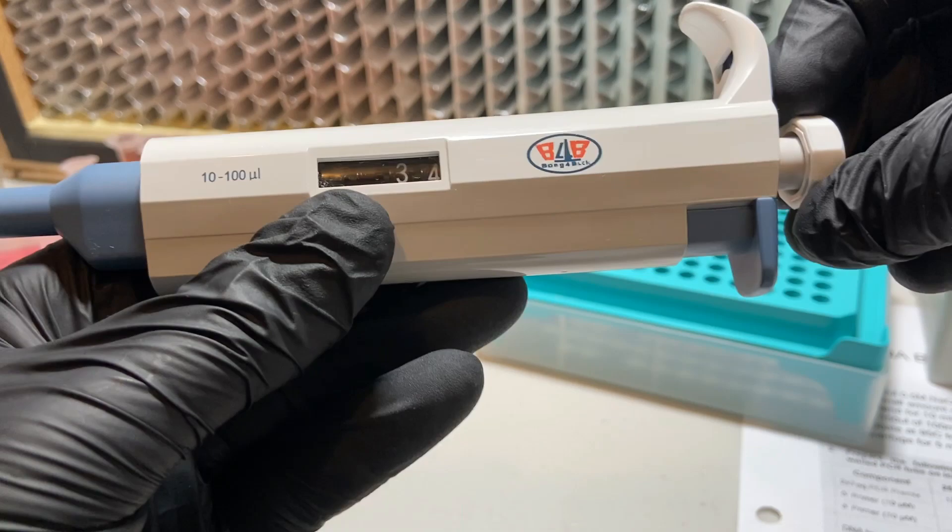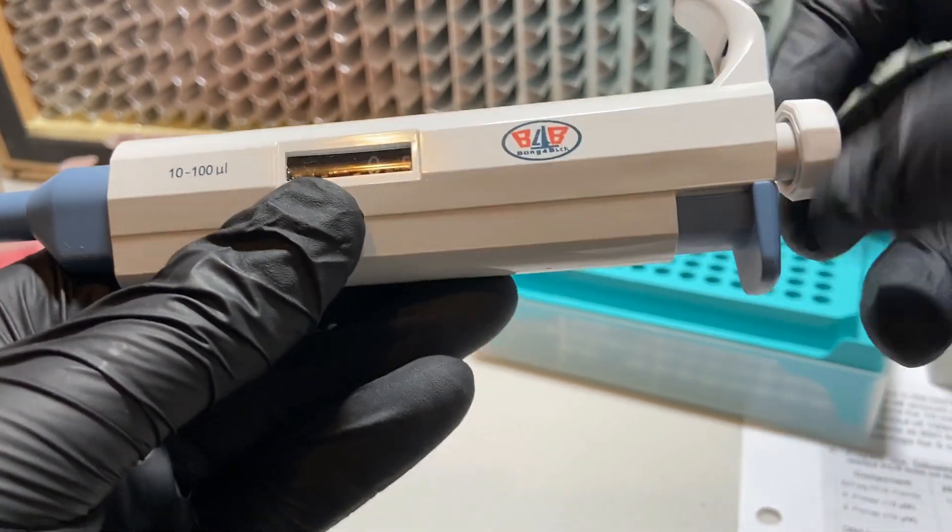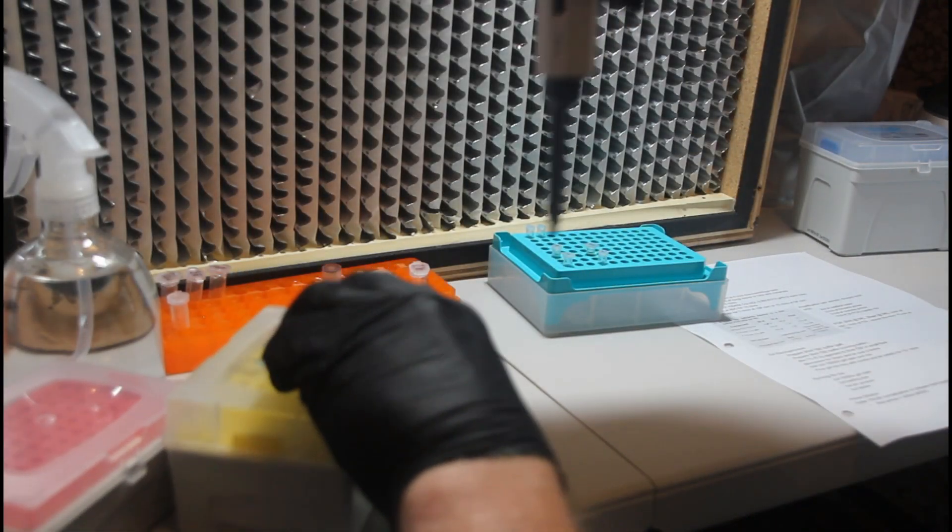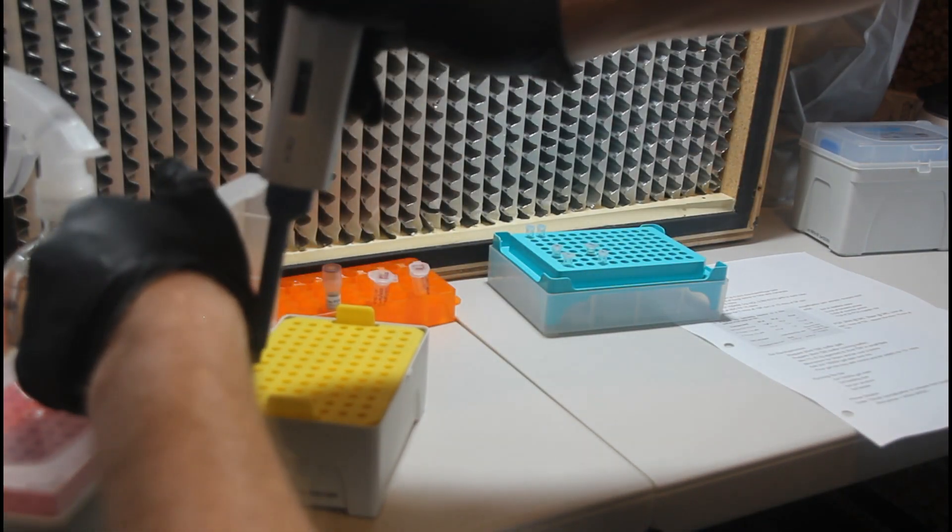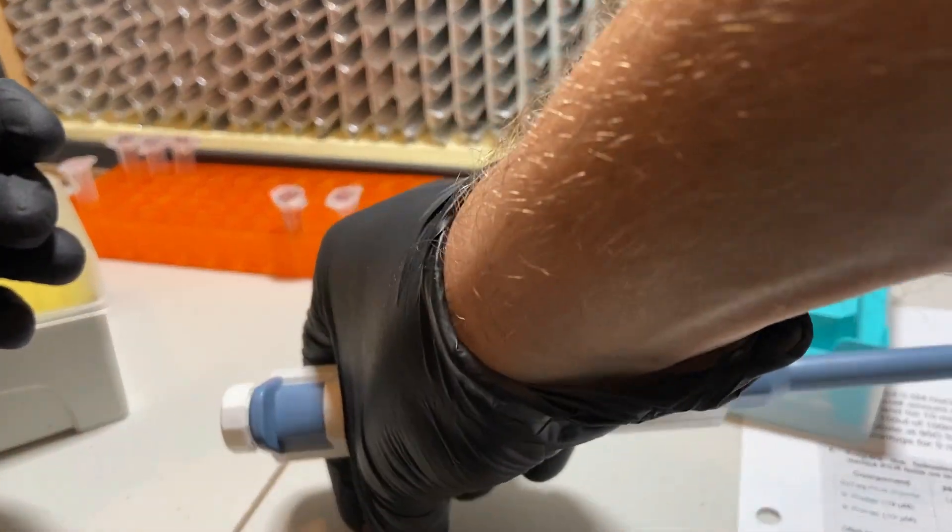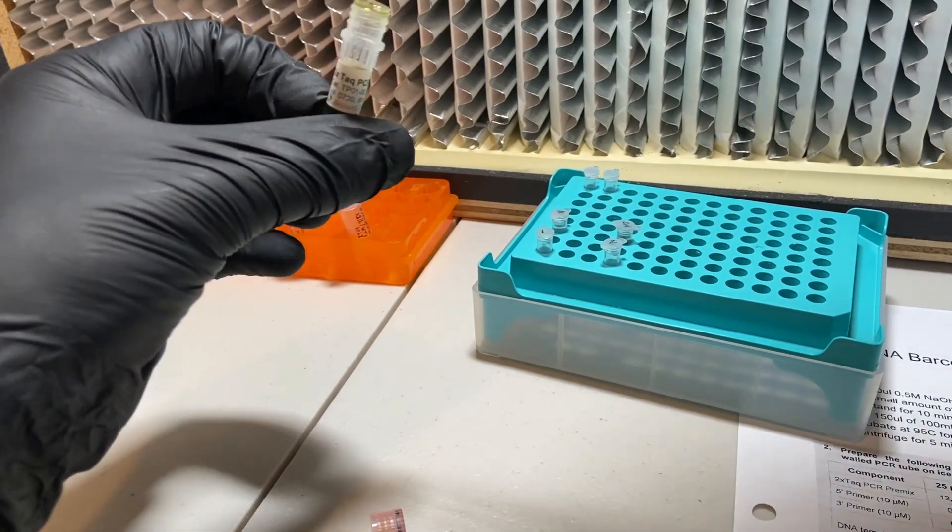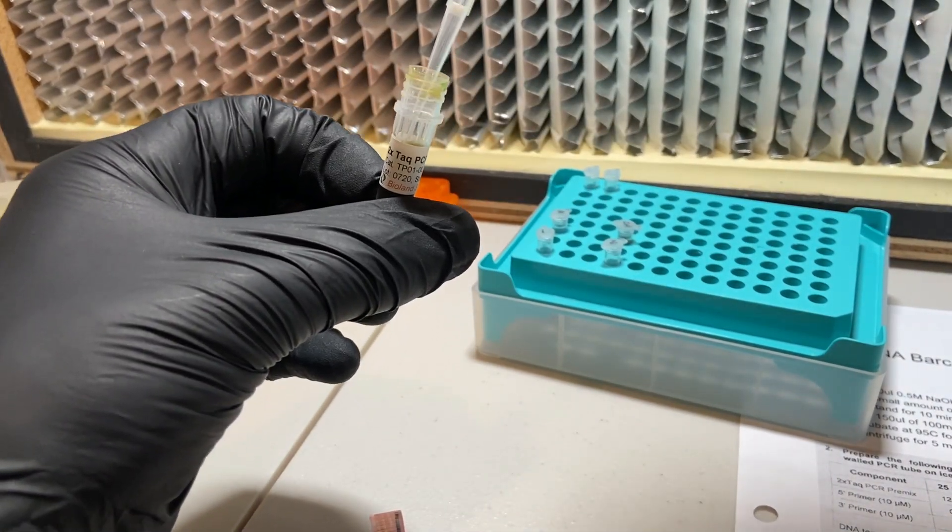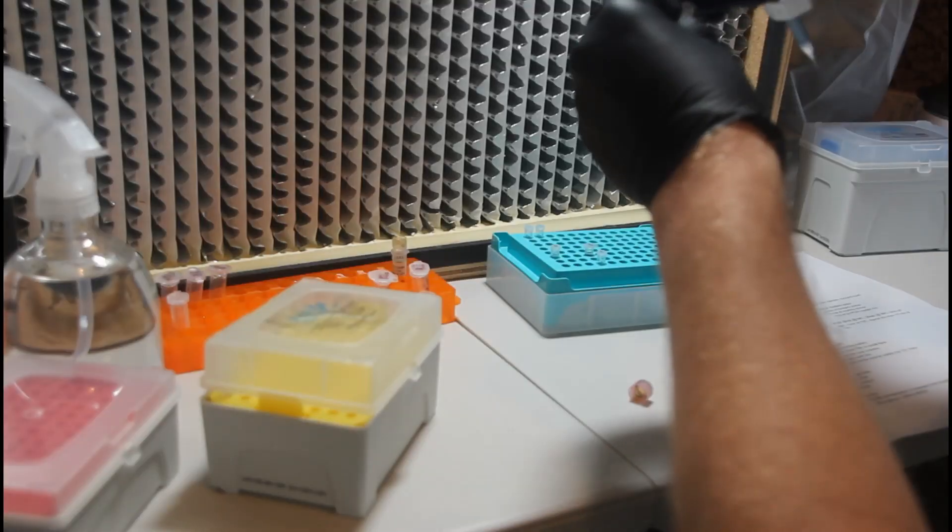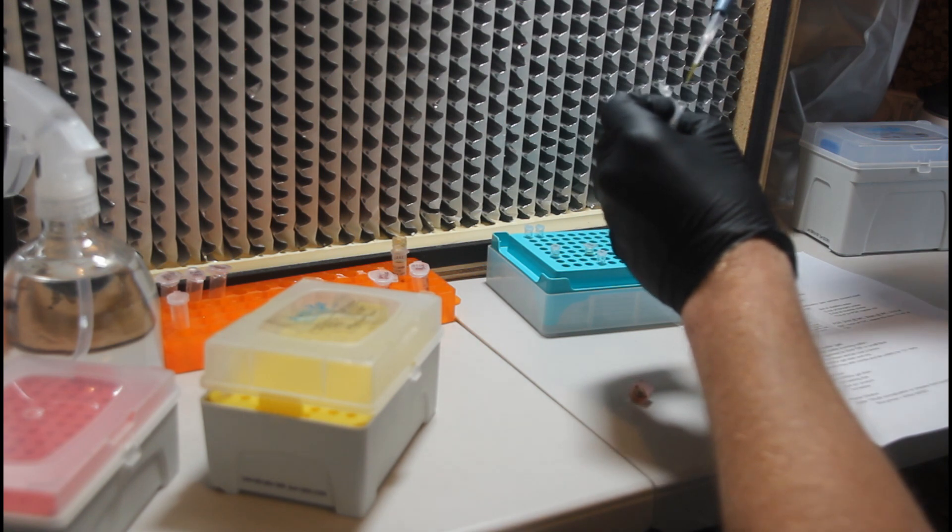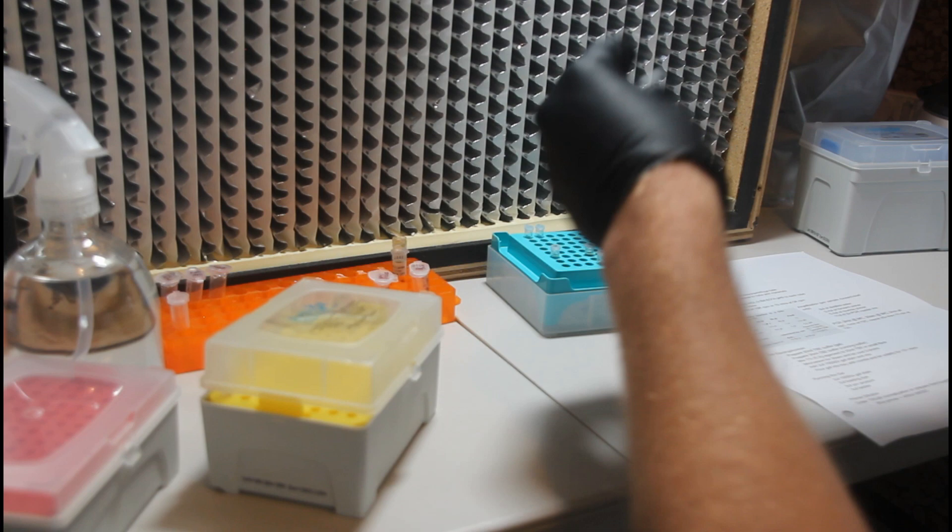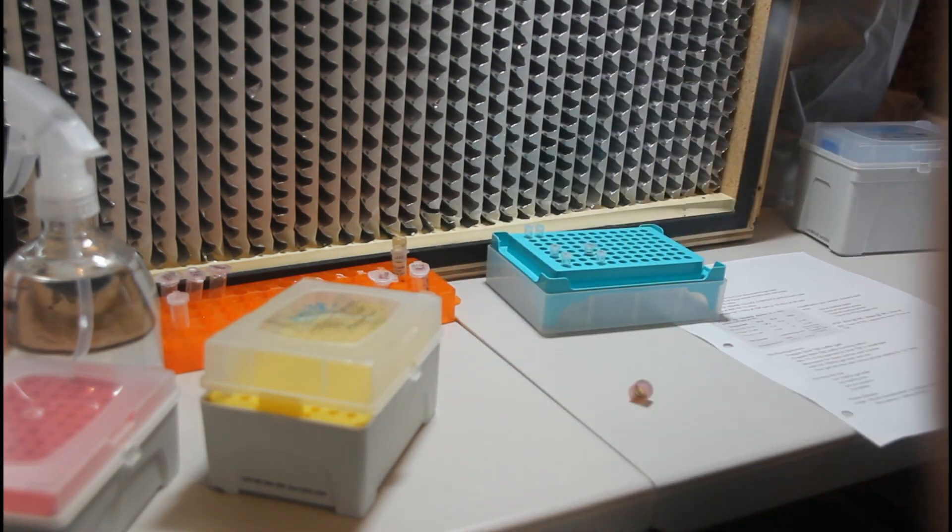And the last thing we're going to be adding in our PCR reaction tubes is the TAC polymerase, and we're going to be adding 12 microliters to each of the tubes. And we're adding the TAC last because as soon as that enzyme gets added to the tubes, I've been told that in some cases the reaction can sort of start beginning, which is why after you want to add this at the end, and why generally you will want to start the PCR reaction in your thermocycler as soon as you can within the next five or ten minutes. Just don't leave it sitting around for a while.